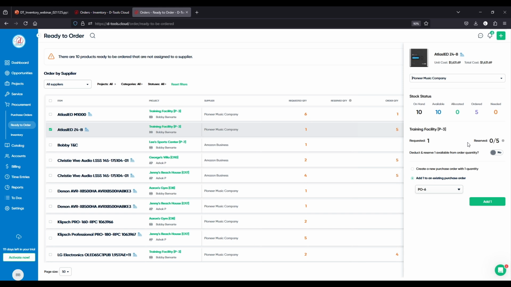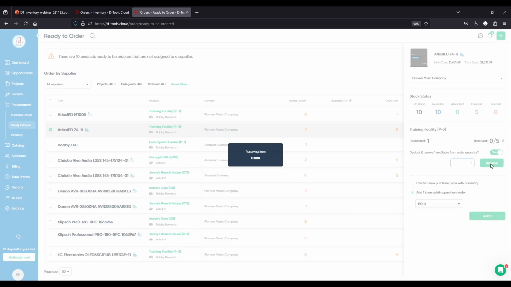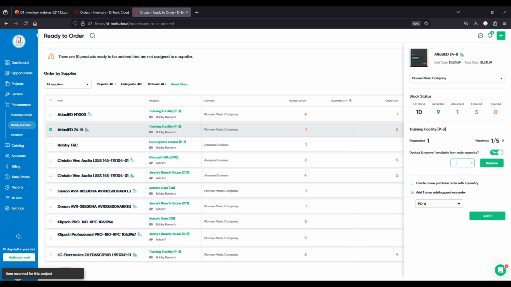So as the project manager, I'm informing them that I need this product. If the project manager didn't reserve it, you will be able, as the purchasing person, to say, okay, I'm going to take that from my inventory. If I reserve it, what's going to happen is it's going to take it from stock and mark it as allocated for that project.